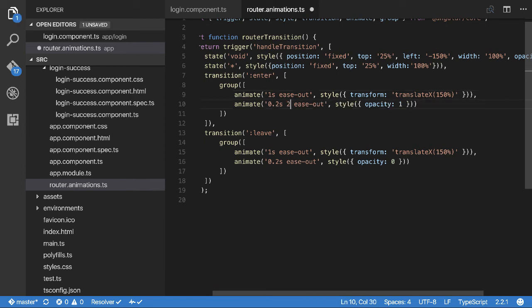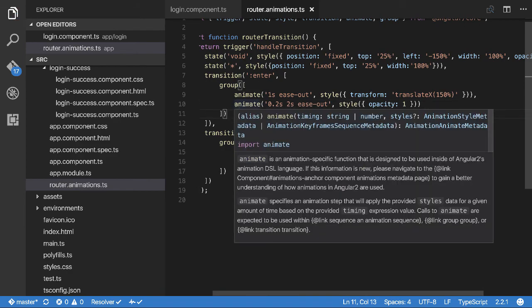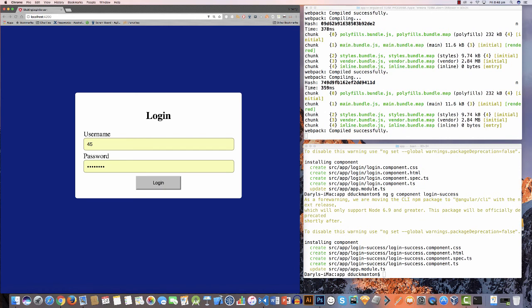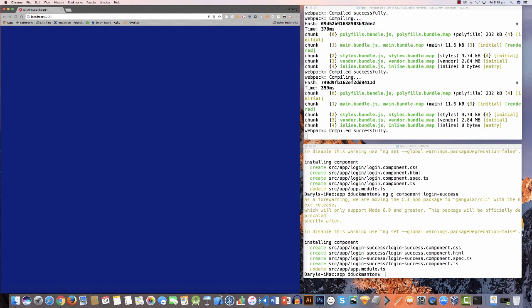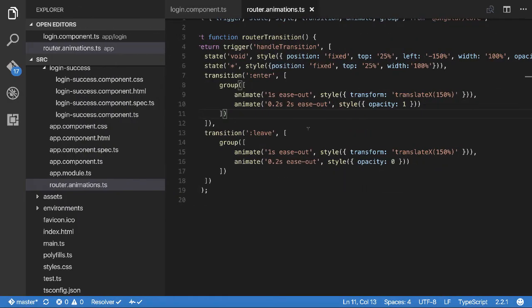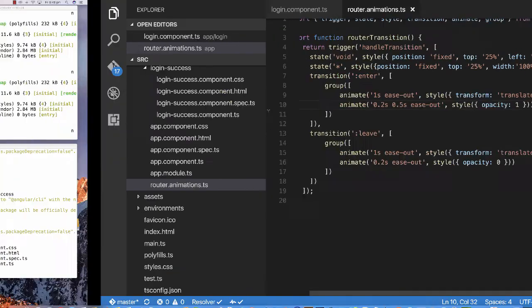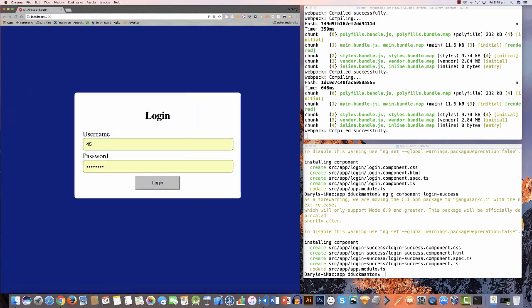Let's try 2 seconds, just so we can see that it actually is changing the opacity. Ah, yes. So it is actually, in fact, working. So it slid in, and then 2 seconds later it pops up. So that's not quite the behavior we want. So we'll go back to 0.5. But the thing is, I'm not really seeing... Ah, that time it showed it. So you see it slowly fades in as it's sliding in. But it fades in very quickly.